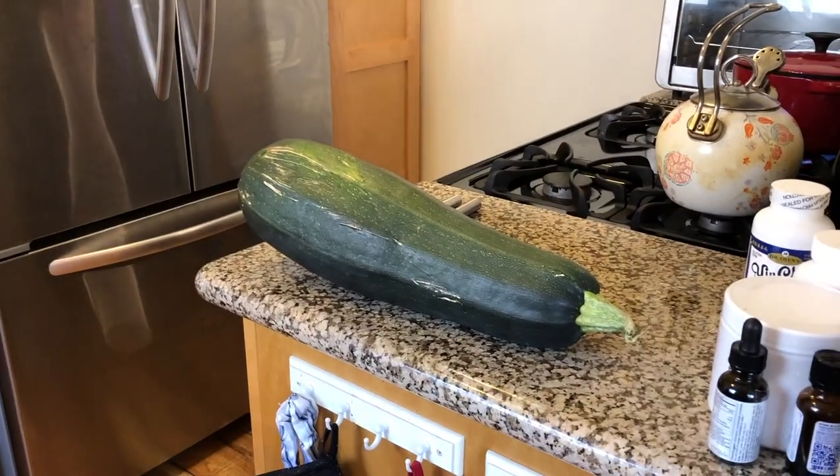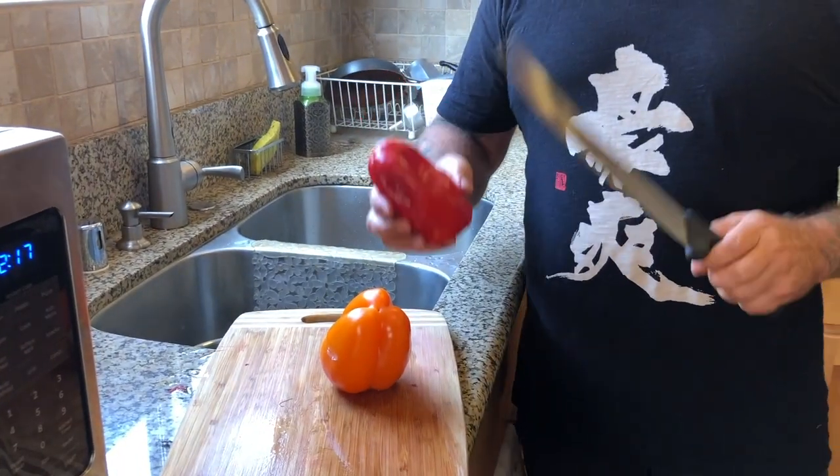The reason we're doing this dish today is because we're in the summer months right now. Zucchini, Asian pears, and bell peppers are all in season. Beets and beet greens are in season too. The energetic properties of these vegetables and fruits — the Asian pears in particular — is that they are cooling in nature, and one common thread with almost all of these is that they help to detoxify the liver and lubricate your intestines.